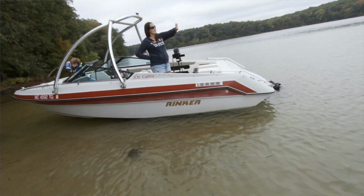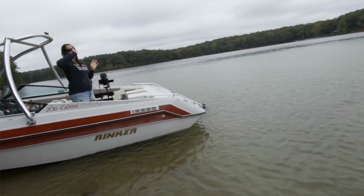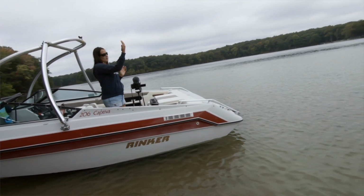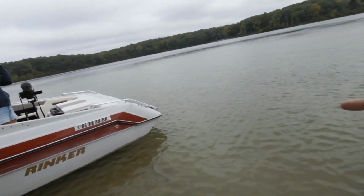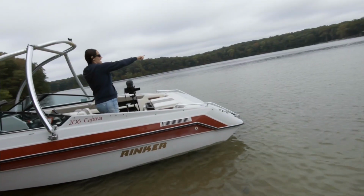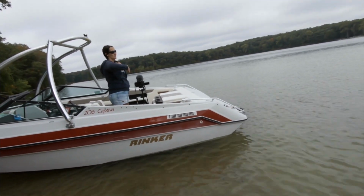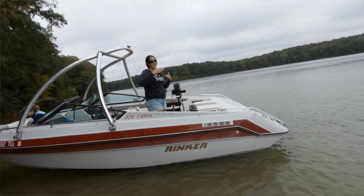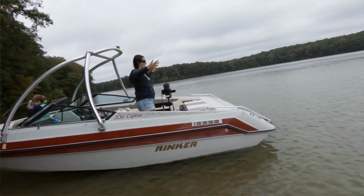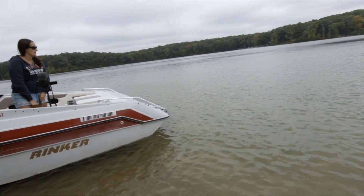I know when we were throwing it, I was out right at the drop off. But I don't remember, was I throwing it this way to my friend or in? I don't think I was throwing it that way. I think I was more either this way or that way. But you were kind of all over the sandbar throughout the day. Yeah, I would say probably this is where we were, and then coming in and out. It's just hard to know exactly where we were parked. That's why I'm saying in this area. But I was more just coming back and forth to the drop off at the back of the boat.